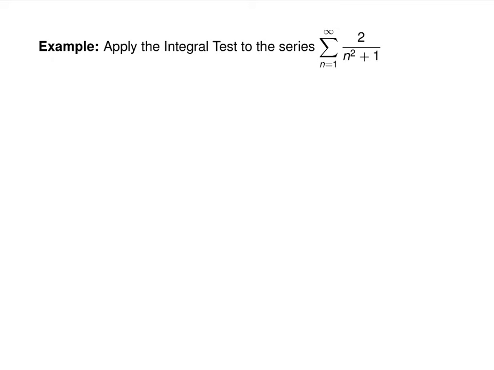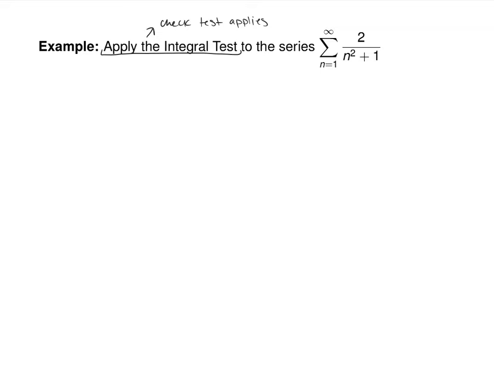But the one thing you have to know is that when the directions say to apply the integral test, that always implies that you have to check that the test applies. So check for positive, decreasing, continuous. There are 3 things to check every time for this, and 2 of them are pretty easy. Continuous is not very hard, right? Positive usually isn't very hard either, and decreasing may or may not involve a derivative. It just depends on the situation, okay?